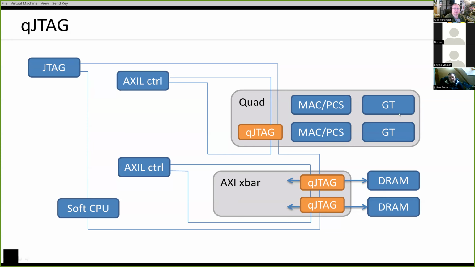And the plan is to integrate it into all of the MAC wrappers. So if you drop a bunch of these down on the device, you can talk to all of them very easily. And then because you can also access this from a serial port or from XFCP, I will be updating all of the example designs such that you can use this on everything that has a serial port anyway. And then you can run iScan, you can change the transceiver rates, you can do all sorts of fun stuff like that, and really exercise all the capabilities of the MAC and PCS modules with this subsystem. So yeah, that's going to be pretty cool going forward.